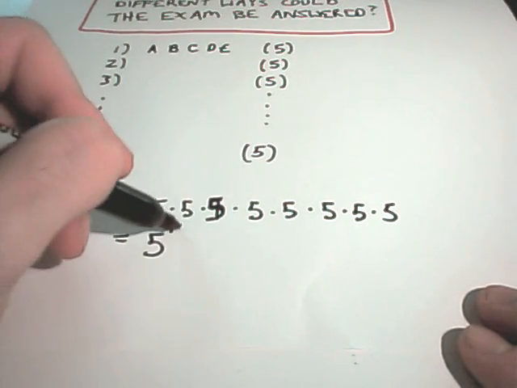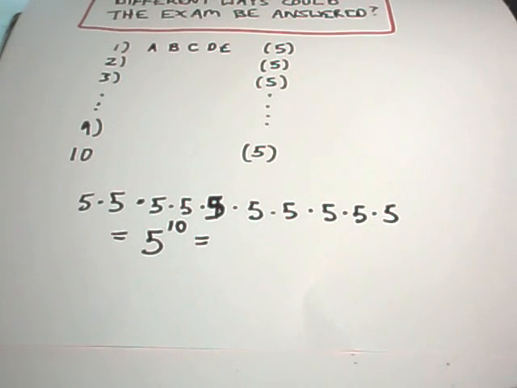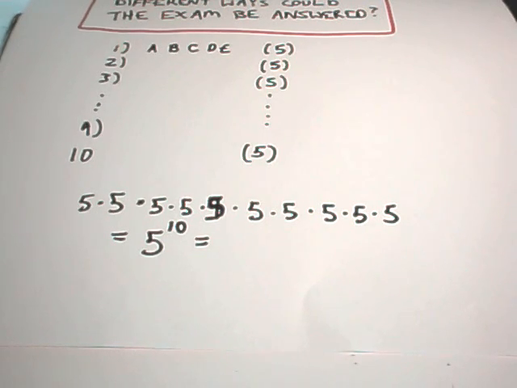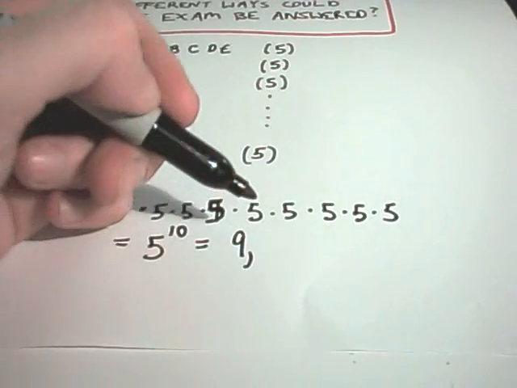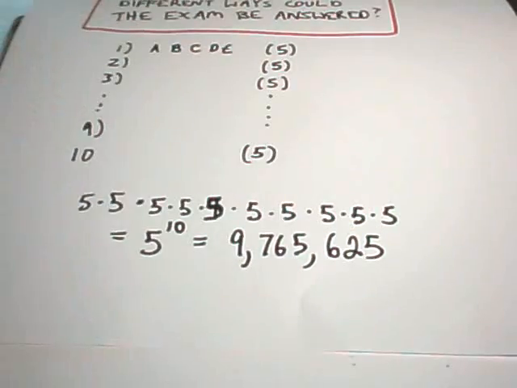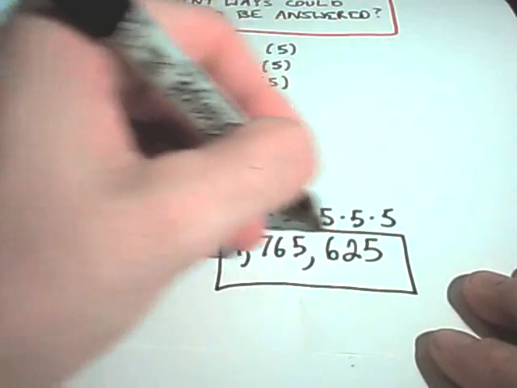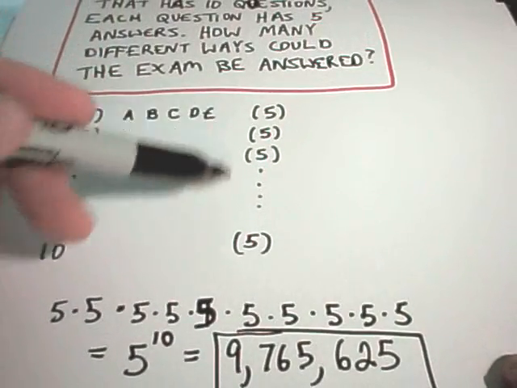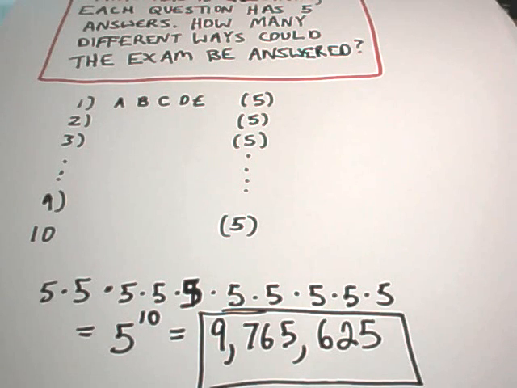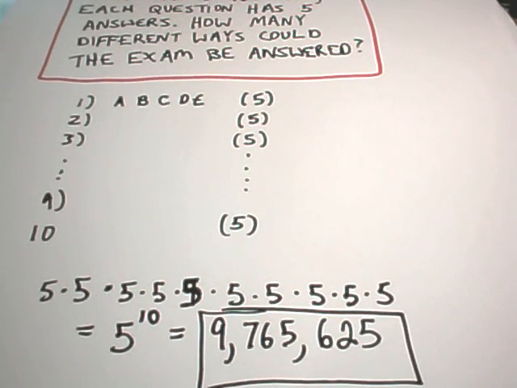So it turns out there's 5 to the 10th different ways to produce a solution key for that exam. 5 to the 10th is a pretty big number. It actually turns out that there are 9,765,625 different ways to answer that multiple choice exam of only 10 questions that has 5 different possible solutions for each question. Okay, so you can see here, even without a large number of questions and a large number of possible solutions, there's a whole bunch of different ways in which you could produce a solution key to that test.